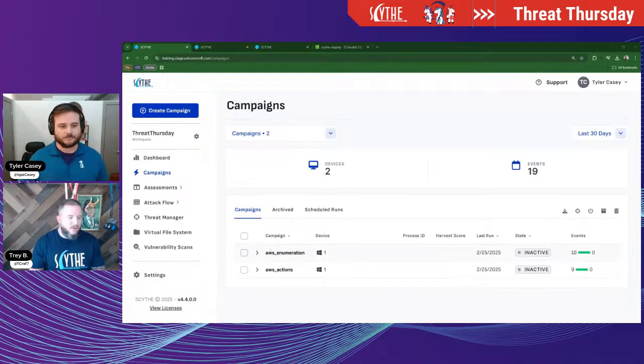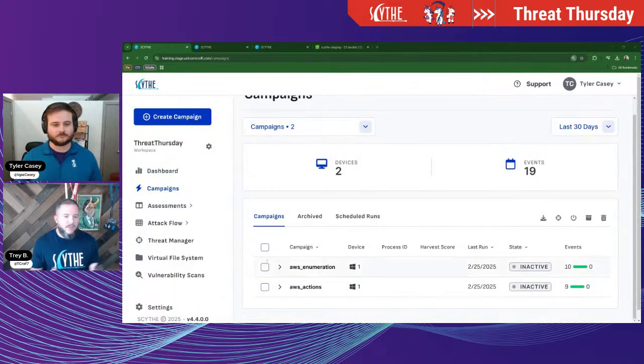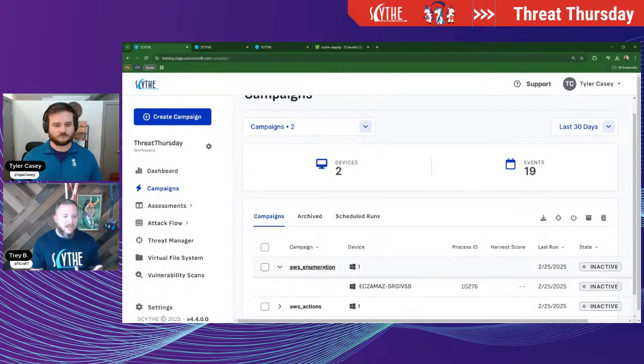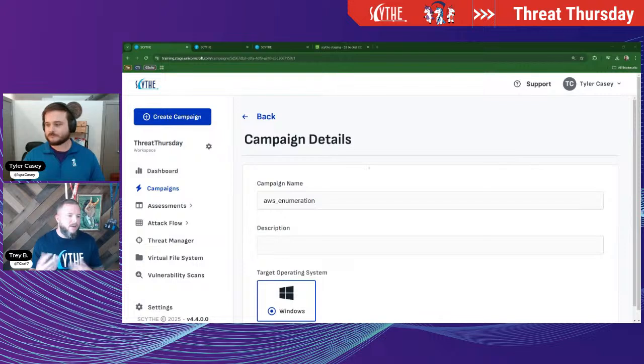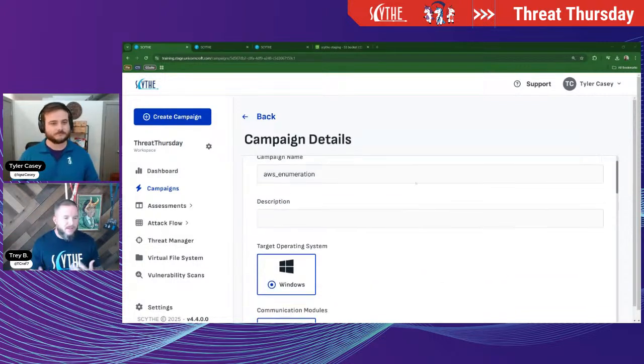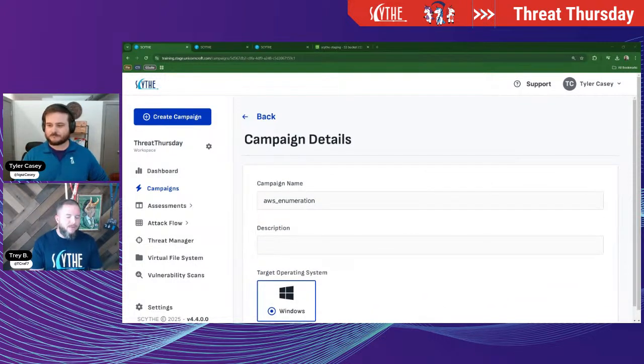So, a little bit of a backstory. On a previous engagement we ran, the endpoint that was provided for use in the PTE was actually an active developer's endpoint. So it was signed into all their normal tooling. It had files and services, all kinds of things you would expect from a developer. We happened to land on that endpoint, saw there's a profile already there, and we were able to piece together some of these steps based on what we found from that engagement by seeing their profile, the permissions they had, and being able to do this enumeration piece. So that's where this is all coming from, you guys.